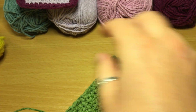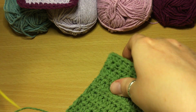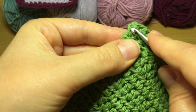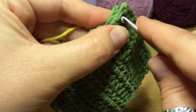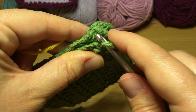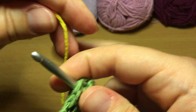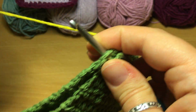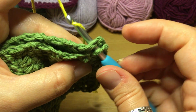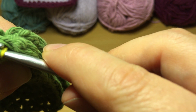There we go. Now I'm going to get my second colour, and it's my yellow, releasing a bit of it. And we're going to single crochet from now on. And to do this, I'm going to insert my hook underneath that last stitch. I'm actually going to do it part way down that last stitch. Don't know whether you can quite see there. So I'm going to try and catch 2 strands on this swatch and 1 or 2 strands on this swatch, like that. And then I'm going to keep my other colour behind. I'm going to pinch it to the back of my work to keep it nice and firm. I'm going to effectively yarn over and pull through, she says, hopefully. Oh, I've caught another colour there.